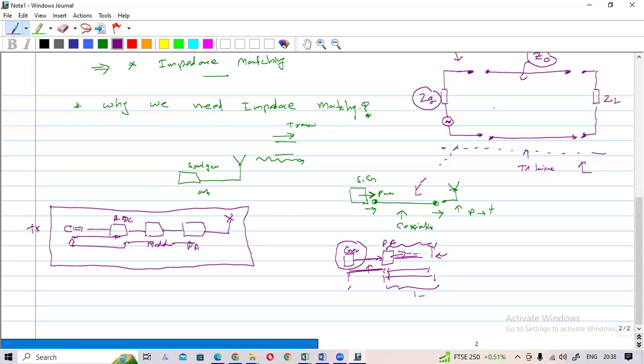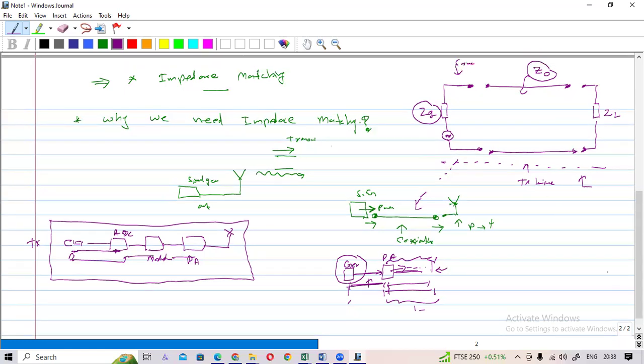Okay. So that is very important. Anyway, it is like that. Now, what is this signal generator doing? It emits the signal. Then this transmission line will carry it, then it feeds to the antenna or something. Then the antenna will transmit it. Okay. So that is the normal thing.